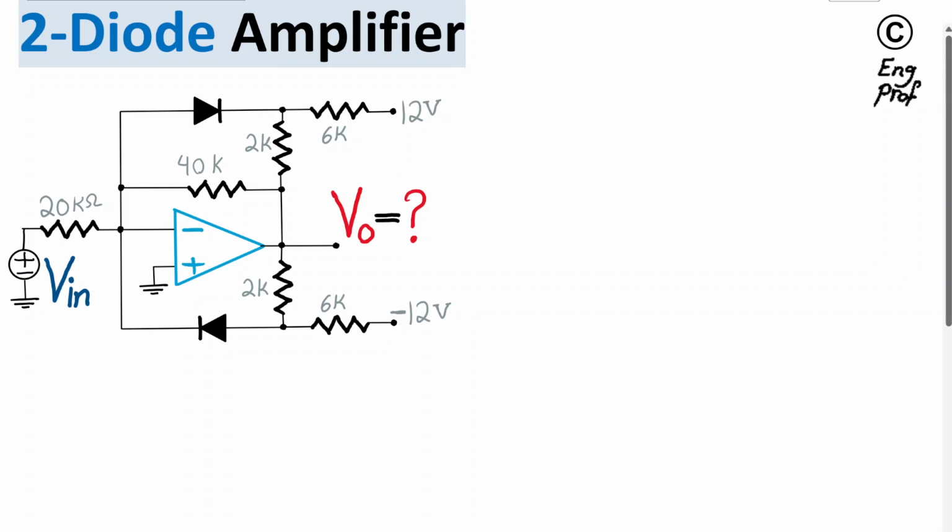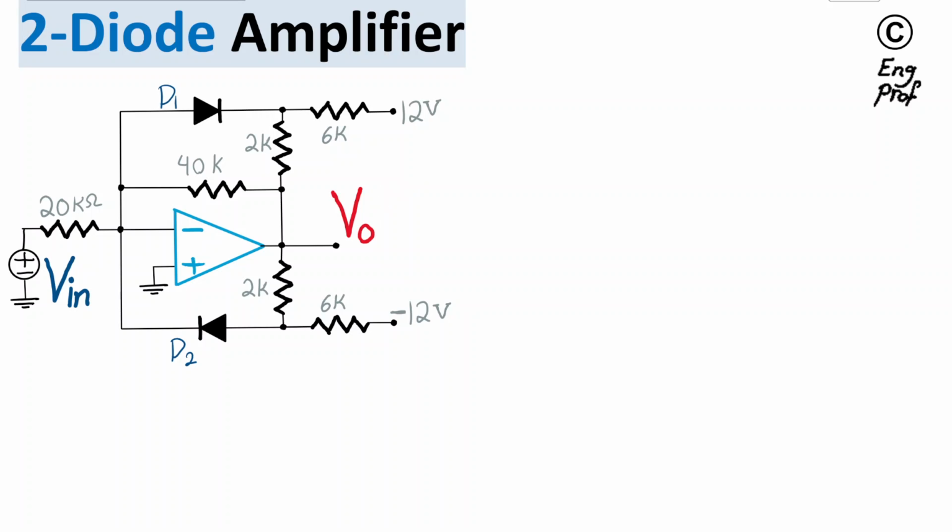A two-diode amplifier circuit is shown here implemented using one ideal op-amp and two diodes. Let's name them Diode D1 and D2. We want to see how this circuit is working and what the Vout is, as shown here. And especially we want to draw the Vout as a function of Vin.